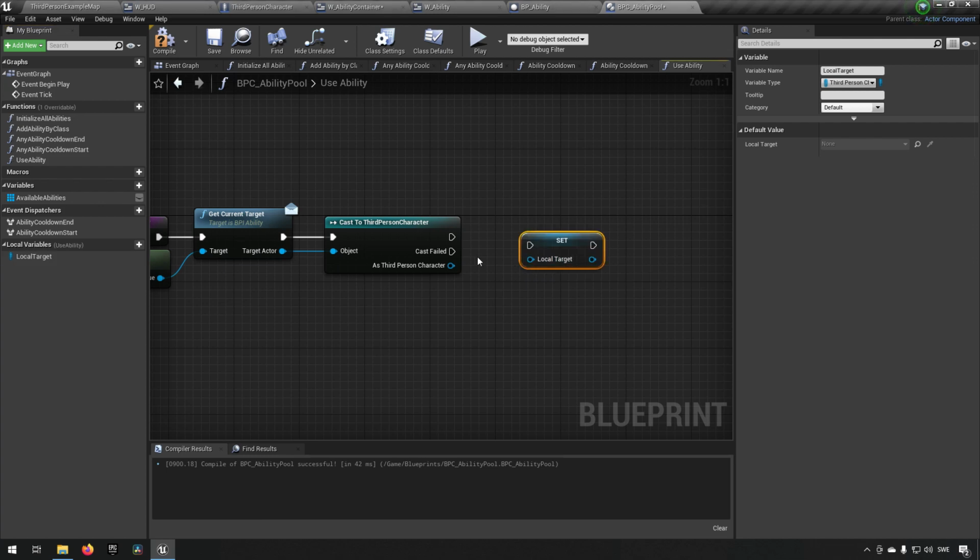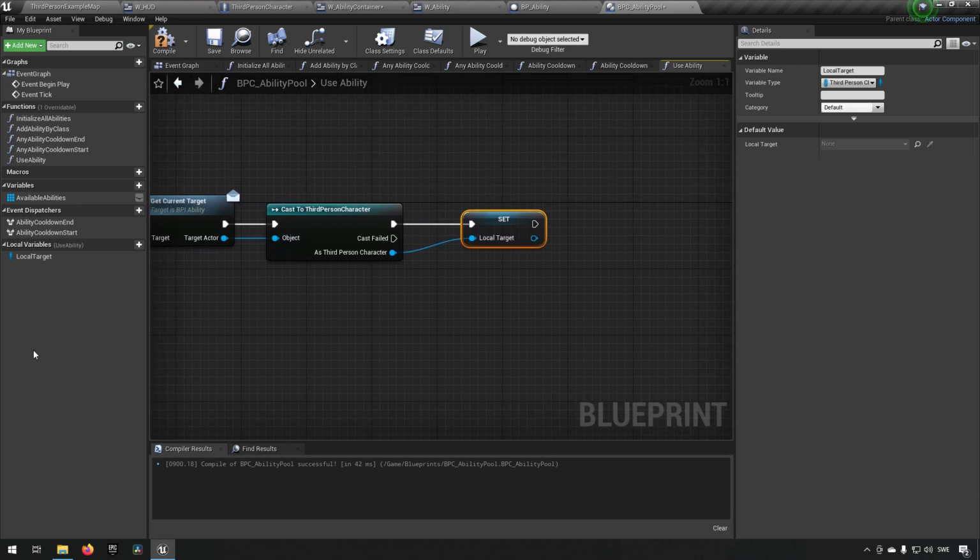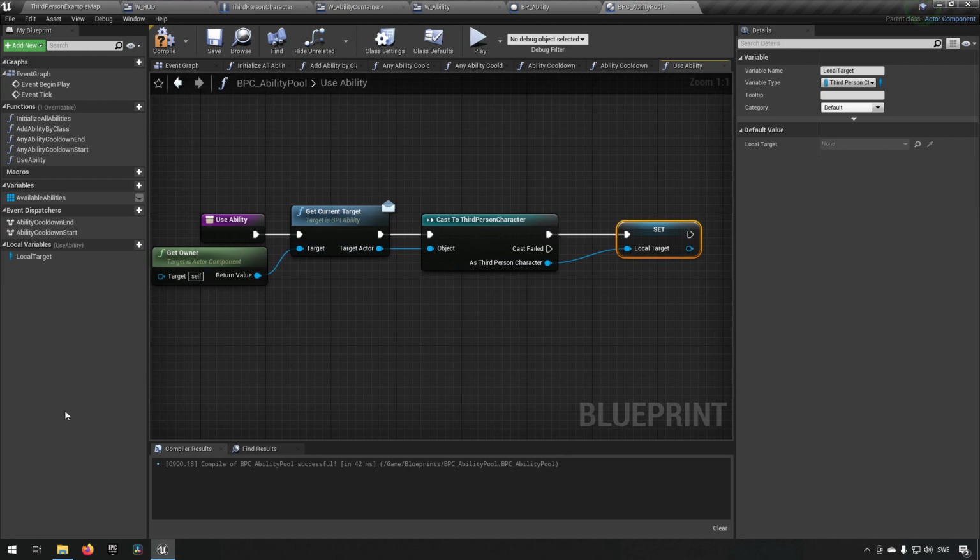Then we want to set this local target to be whatever we had received over here. And then we want to say, use this ability on this target. So how we do that is like this.